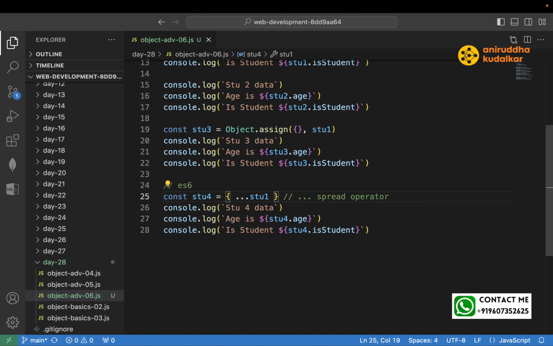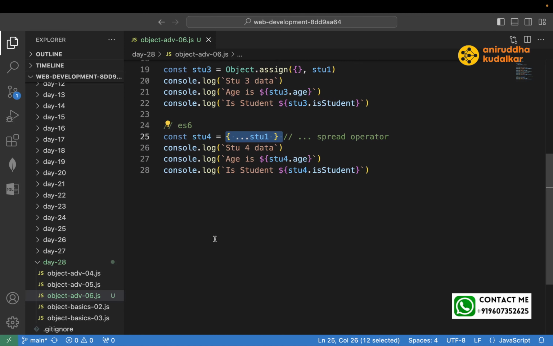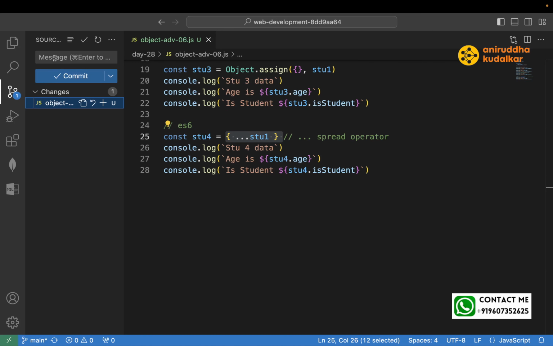Spread is kind of unwrap. stu1 means all the object keys would be copied and pasted as it is inside these 2 curly braces. That is what the spread operator is. And this is how object copy will work. Let me push this method, object copy, correct?